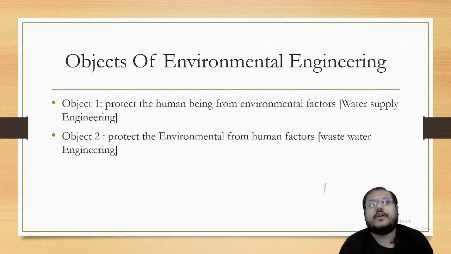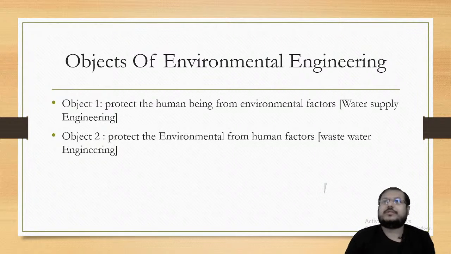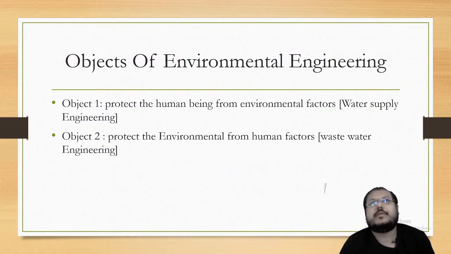Now so we can go for these objects of environmental engineering. Now what will be the objects of environmental engineering? Now when we are concerned about the objects of environmental engineering, then first we need to know that two types of things actually going to happen. या तो आप एनवायरनमेंट में कुछ खराब किए हो, या तो नेचुरली एनवायरनमेंट में कुछ चीजें प्रेजेंट हैं जो आपके लिए सुटेबल नहीं है.